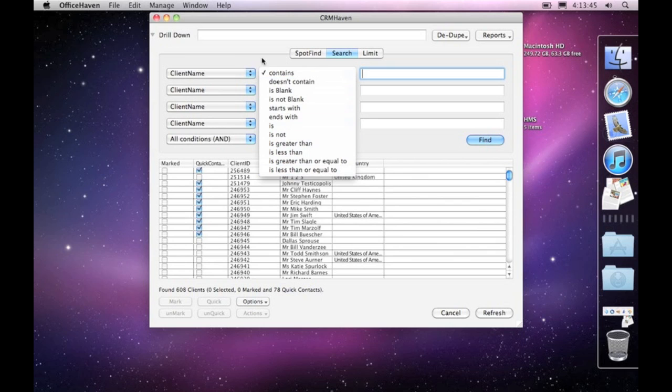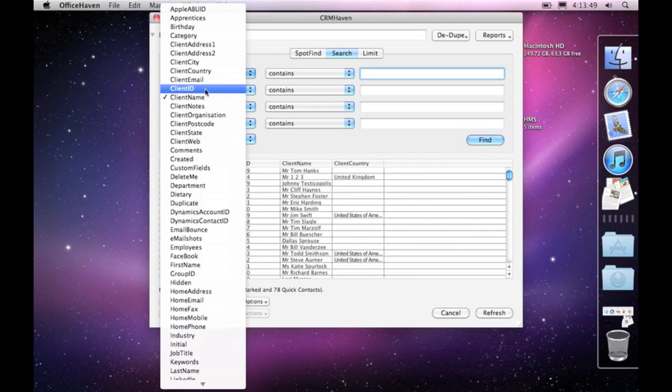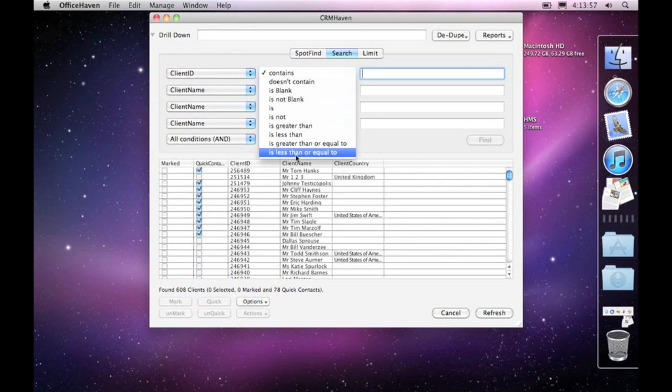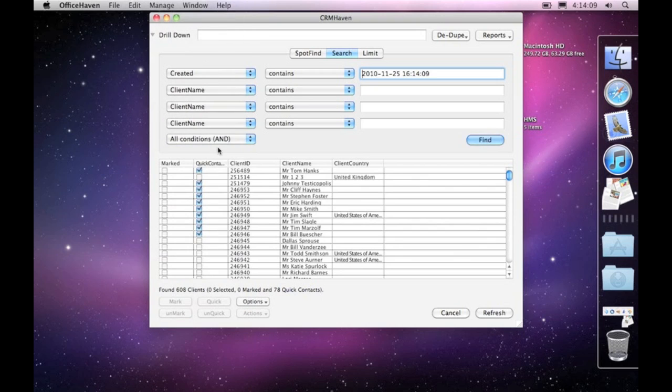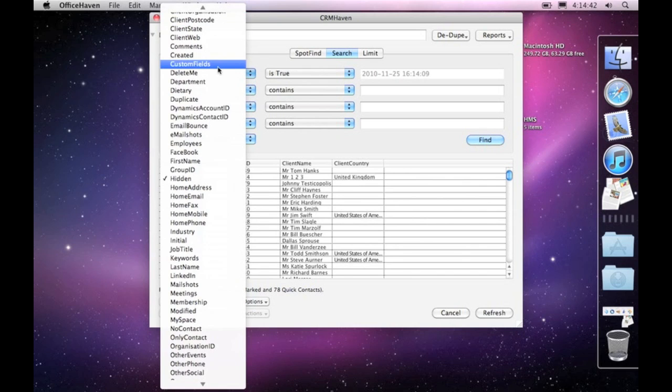You'll notice that these criteria change depending on the particular field that we've got on the left-hand side. If we choose a number-based field, you'll see the criteria changes to things like is greater than, less than, greater than or equal to. If we choose a value related to a date, for example created, you'll see that we get a date on the right-hand side in year, month, day format. If we choose a true or false value, you'll see that it grays out the field. In other words, the data in that field is not going to be used at all. Instead, it's going to be using the true or false data on the right-hand side criteria. Okay, so that's what the field and the criteria are for.